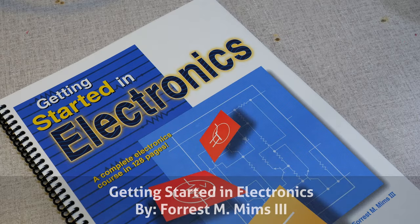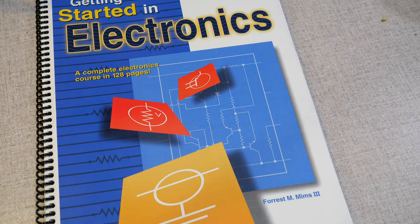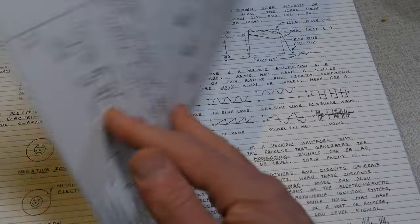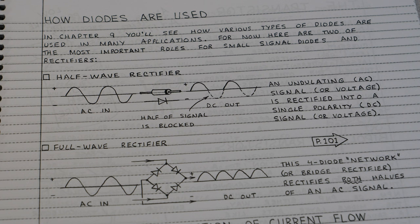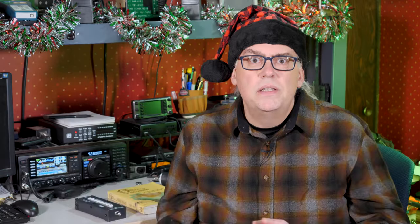This book, Getting Started in Electronics, was recommended to me by a viewer looking for an easy-to-understand book on electronic theory. Getting Started in Electronics by Forrest Mims III — I remember these books from back in the day when paperback editions were sold in RadioShack stores. The current edition now has an easy-open spiral binding, which is perfect because it's packed with simple projects and makes learning electronic theory very approachable. If you found the electronics portions of the amateur radio license exams to be challenging, this book will help level up your electronics game.